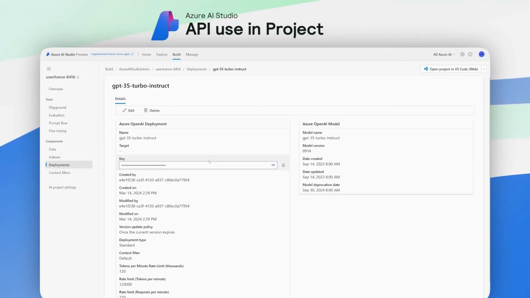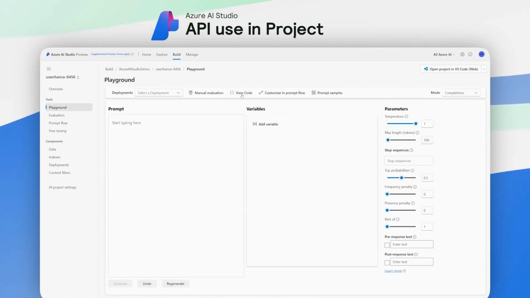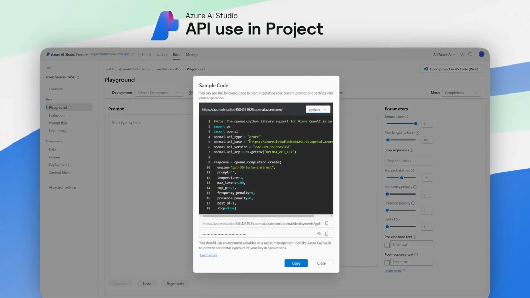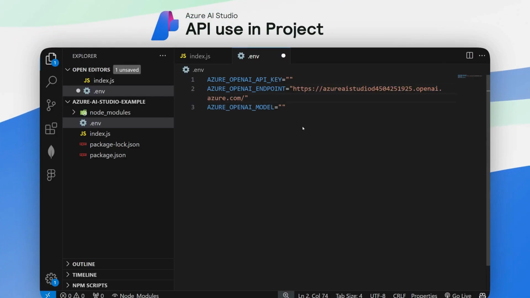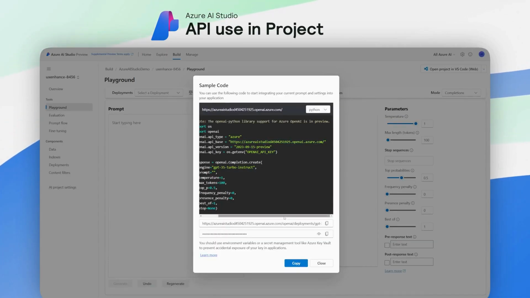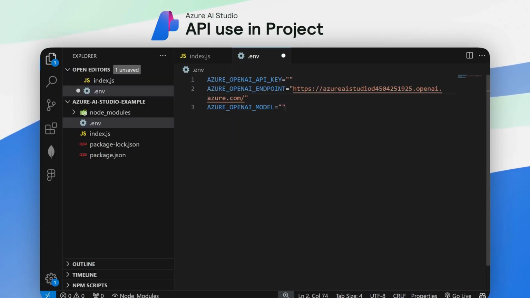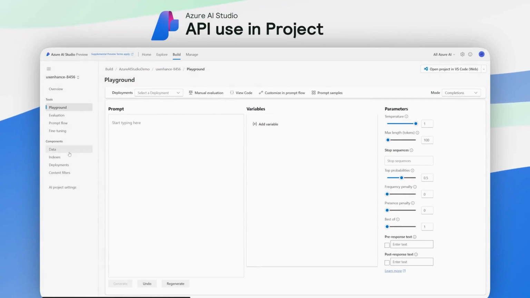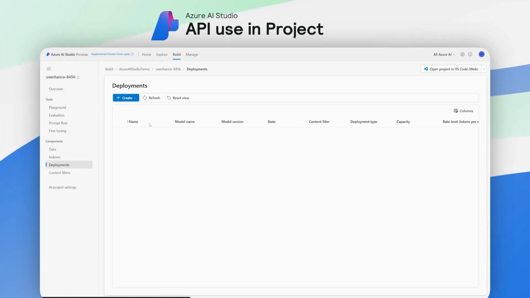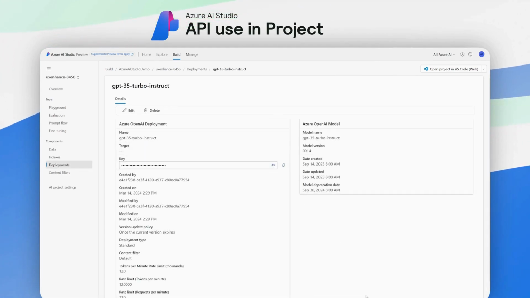Once deployed, I'll need to grab the key as well as the URL that I'm going to use for the endpoint. So for the URL, I'm going to select the playground. I'm going to go to the View Code section, and I'm just going to pull the OpenAI base URL from here. I'm also going to grab the model itself, or the engine as they put it here. And this engine will have the following name, GPT-35-Turbo-Instruct. Finally, I'll head back to deployments and select the deployment model once more. And here I'm going to copy out the key and paste this in here.